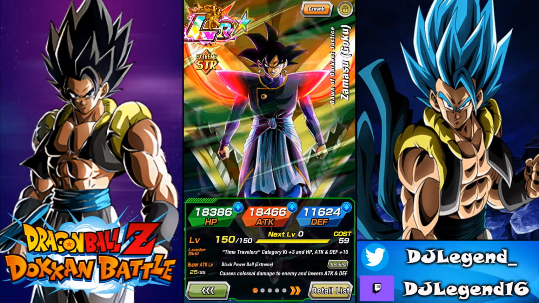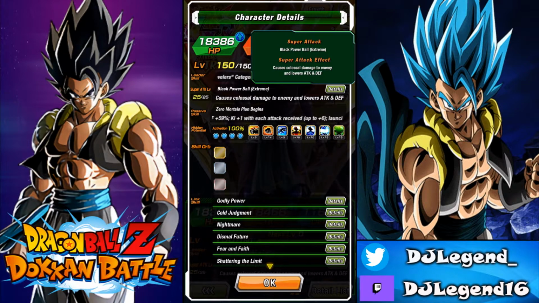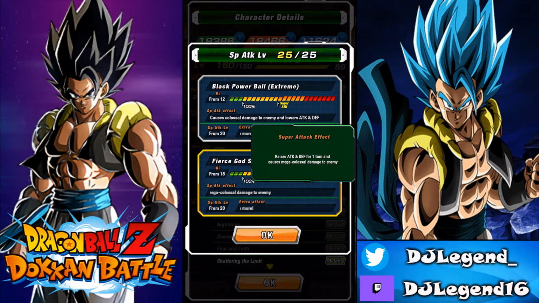So let's just go over them right now, real quick. Super attacks: his 12 key lowers attack and defense, and his 18 key raises attack and defense for one turn.